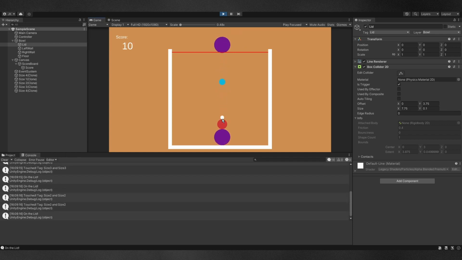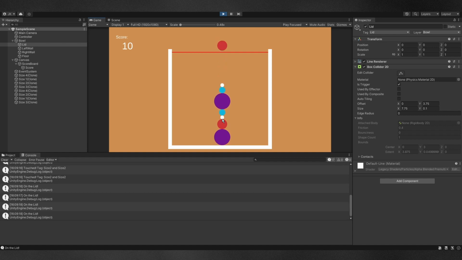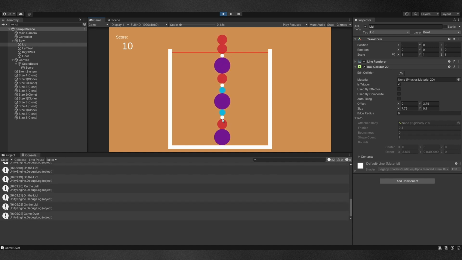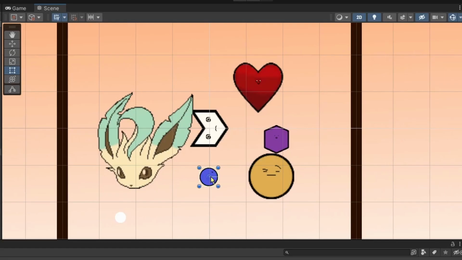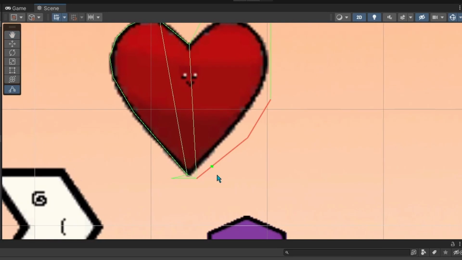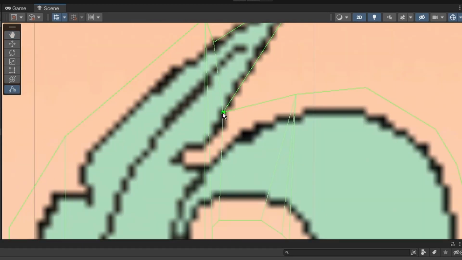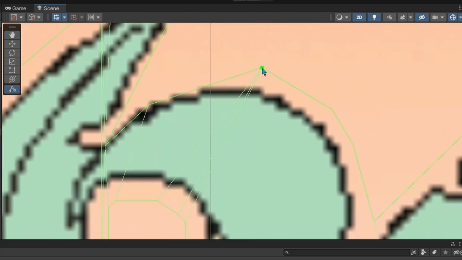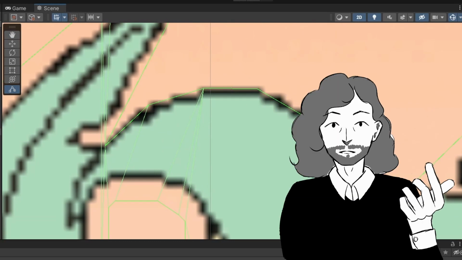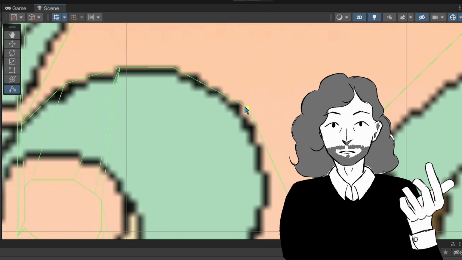There's still this thing. I don't like that this works. I could try and change the physics, or I could make worse shapes. I forgot that I also have to do the colliders. No, yeah, that was a great idea. You know, if it's a circle, you just draw a circle. But no, I had to put in the Leafeon head, because of course I had to. It honestly wasn't that big of a deal. It took like 5 minutes.